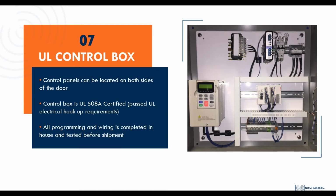The key component of this is we don't want anybody going inside this control box. Every electrician on a job site thinks he can go in and, he knows what he's doing with relays. So between the drawings and the fact we lock this and only give the key to the owner and tell them never go in it unless you call us first, it eliminated so many problems. So it's a UL certified electrical box, and we dummy it down to just connections of power on the outside with a little jump box. We don't want anybody ever going in here that's not one of our installers or our technicians to, again, eliminate a problem in the field.